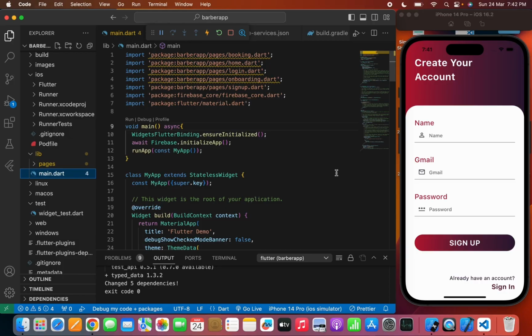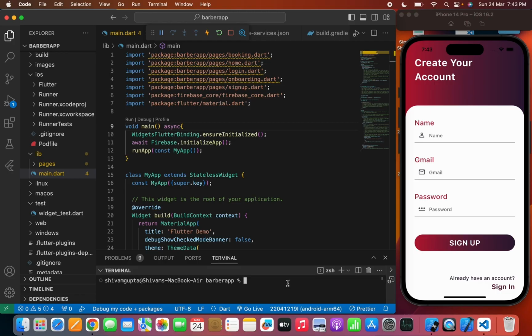So if you don't know how to connect the real Android device with the Flutter app, then I have already made a video on this channel. I will paste the link in the description box. I'm going to show the complete process of how to run the app on the Android device because in most of the videos I have found that the viewers are facing problems running the app. They are telling that they are finding a Gradle error or a packages error from the Firebase packages they have just added. So I'm going to show each and every step of how to run the app on the real Android device, or if you are using the Android emulator, then it will also work on the Android emulator too.